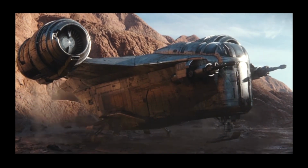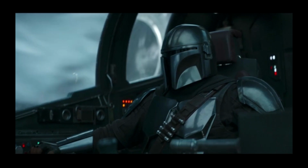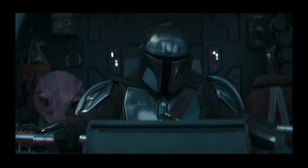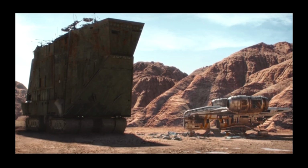The ship was highly durable, as we see Din Djarin give it quite the beating on many occasions. It was also seemingly very easy to service, as we even see him and Kuiil put it back together nearly from scratch after Jawas dismantle it for parts.